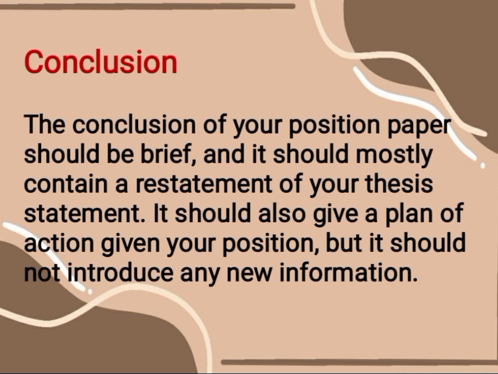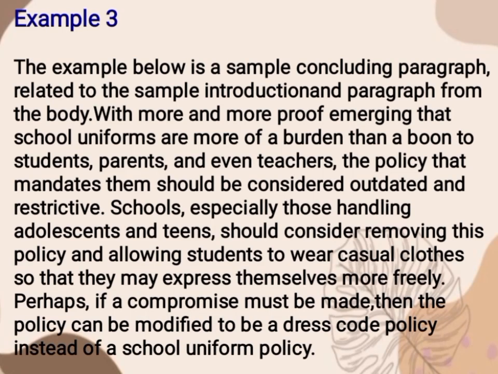Lastly, the conclusion part. The conclusion of your position paper should be brief and should mostly contain a restatement of your thesis statement. It should also give a plan of action given your position, but it should not introduce new information. Again, here is an example of a conclusion part. The concluding paragraph restates the thesis statement from the introduction, and then provides a plan of action. In this case, it is either to abolish the school uniform policy or turn it into a dress code. While plans are suggested, no new major information is introduced.